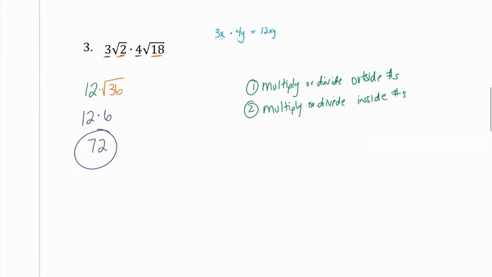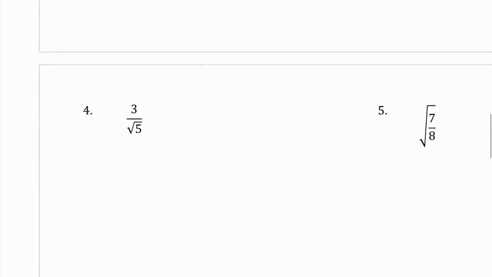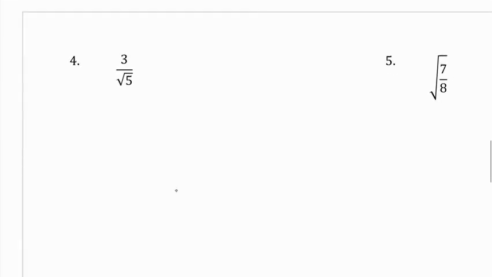All right, so now let's look at one where we kind of ran into that problem. In the next one, we've got 3 over radical 5. So this is kind of what I was talking about. The 3 is not inside a radical. The 5 is inside a radical, right? So I can't actually divide those two numbers because one's in a radical and one's not. And either way, 3/5 doesn't reduce. So that would get us nowhere anyways, right?